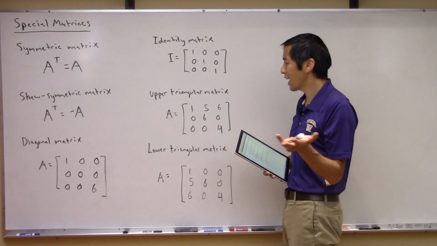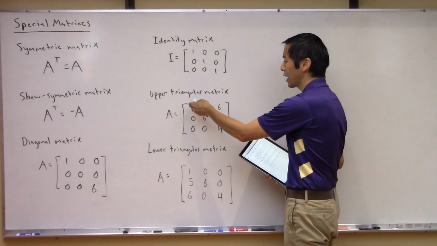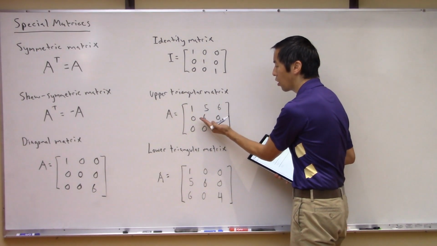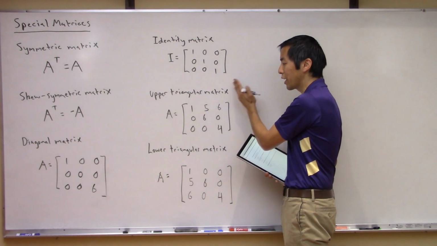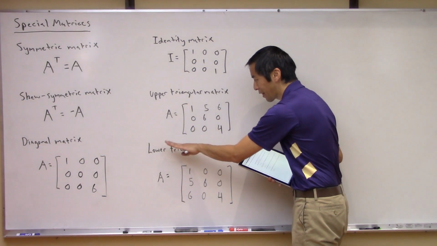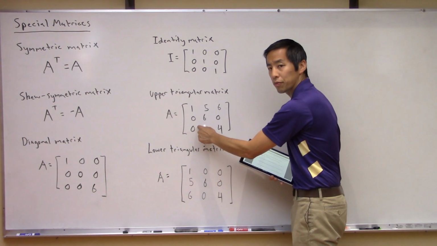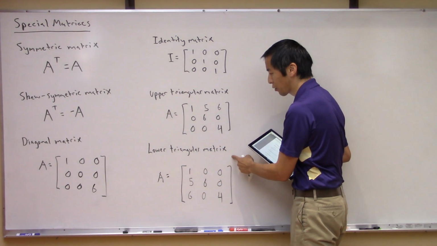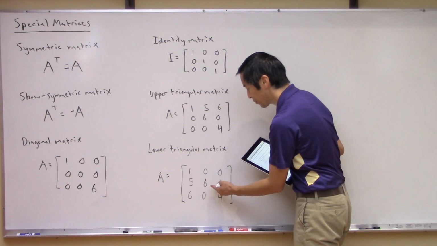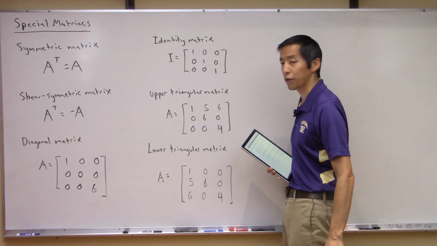While we're talking about diagonals, an upper triangular matrix is a matrix where all of the non-zero entries are either on the diagonal or in the upper, triangular half of the matrix, and everything below the diagonal, in the triangle in the lower left, is all zeros. Conversely, the flip side of that is what's referred to as a lower triangular matrix, where you have the non-zero entries below the diagonal, and the upper half of it is all zeros. So this is referred to as a lower triangular matrix.